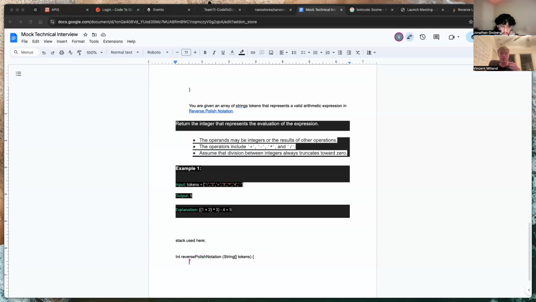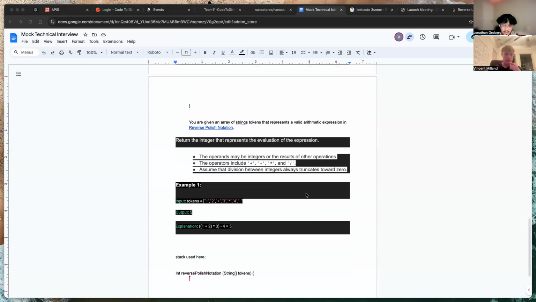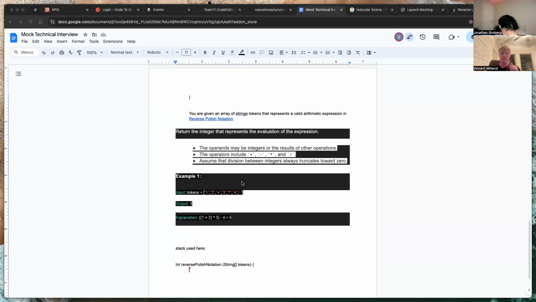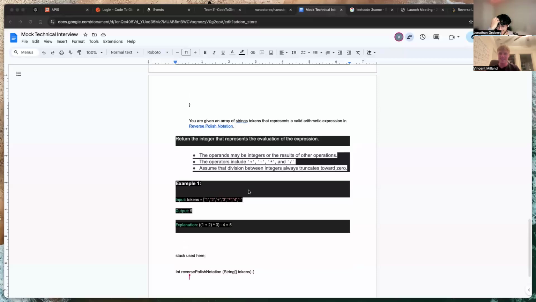Return the integer that represents the value of the expression. Now, where I go from here is a mystery. I'm not sure where to go from here exactly. This is as far as the train goes.